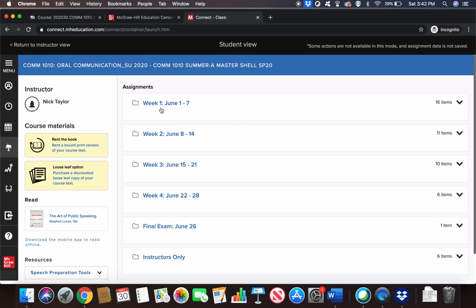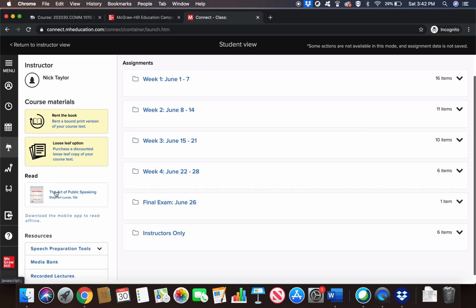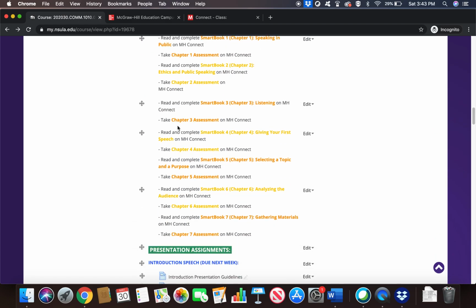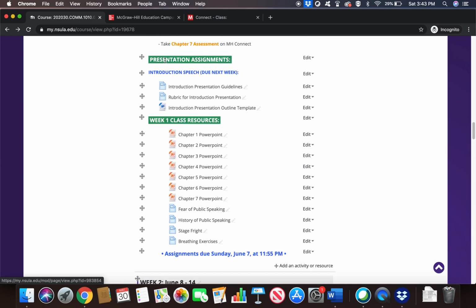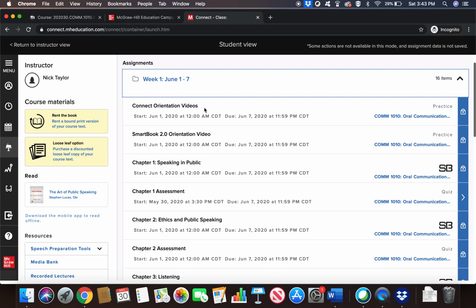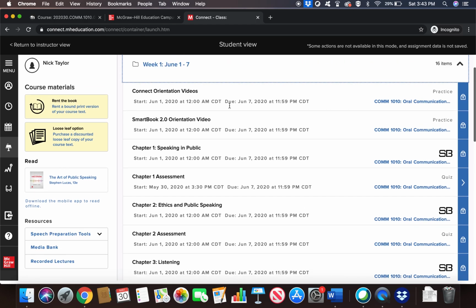So your section will look like this. Again, you'll have the instructor, and you can follow these down here, and I'm not going to go too deep into this. Here's your book. Click on the book and it'll go in. Then you're going to come in here, and you can see these follow June 1st through 7th, so your weeks here follow your weeks here. Go ahead and just toggle it down, and you'll be able to come in and start doing your work here.